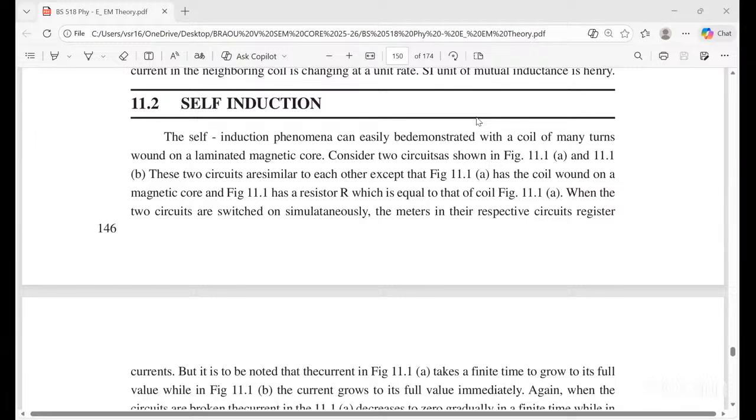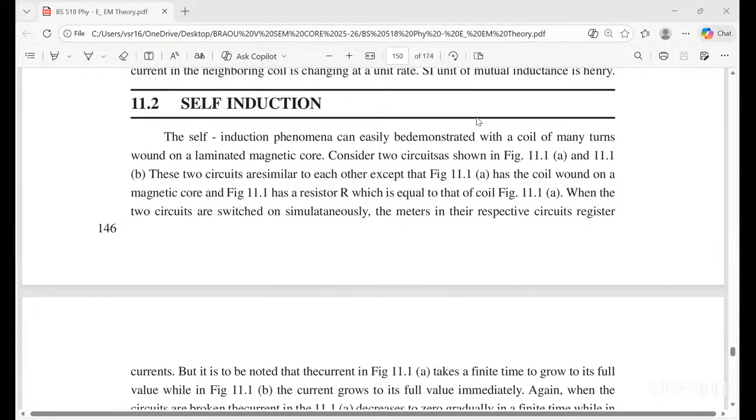If the flux, phi B, changes with respect to time, an EMF is going to be generated. What type of EMF is it? It is an induced EMF. From where? What is the origin? The current. Before this, at the start itself, the current which is passing through the coil, then the EMF is going to be linked here. So between there is a flux.